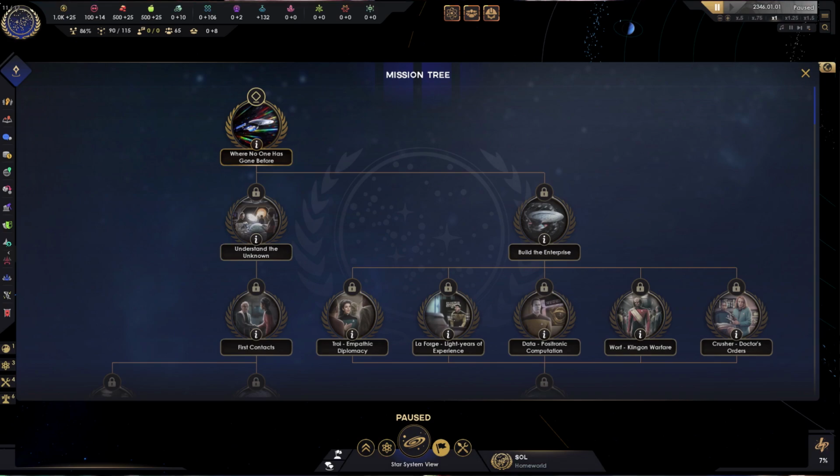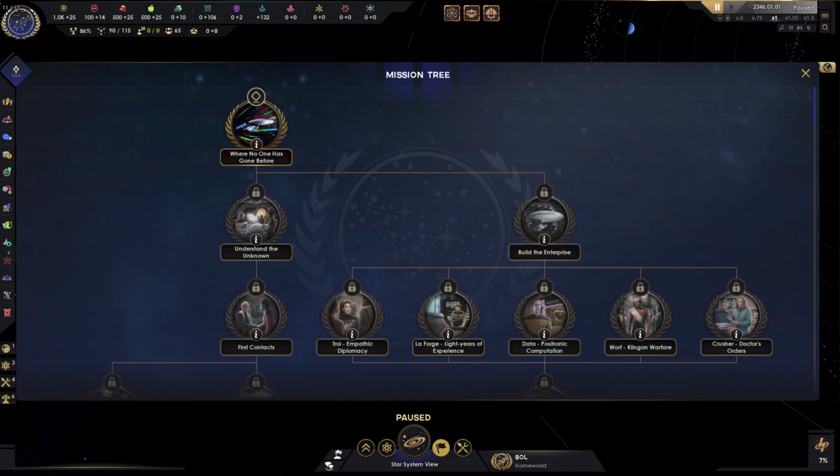If we have a look at the UI, it looks similar to Stellaris, with the main resources up in the top left. I won't try and identify all of them, I'll leave that up to you guys, but it does look very much like Stellaris, sort of a feel with the different icons and different resources of the Star Trek universe. Down the left, we've got probably the quick menu bar there on the left, which is also like Stellaris. And then we've got some more options down the bottom left there. They look like maybe some even quicker options. Maybe that's for planets and science, technology there. We'll look at construction. Not sure what that real bottom one is.